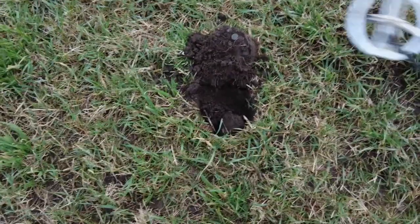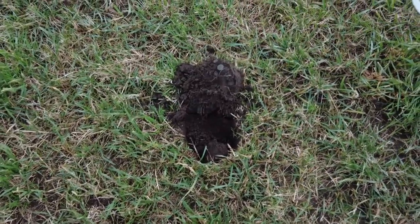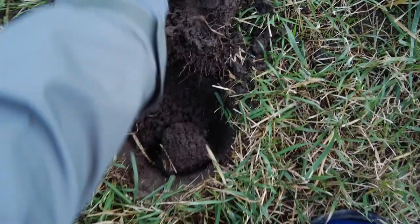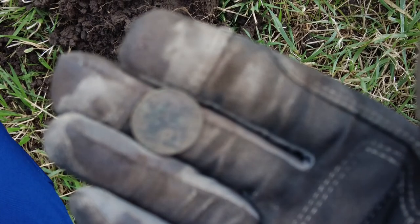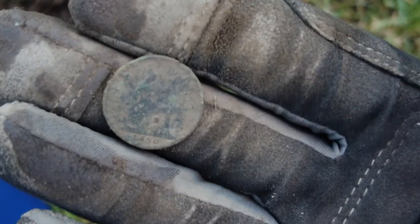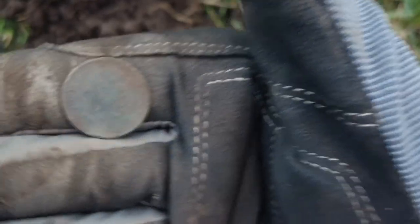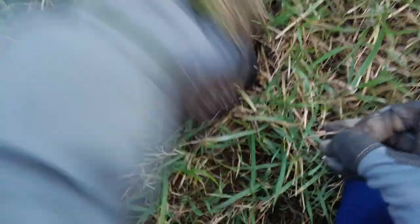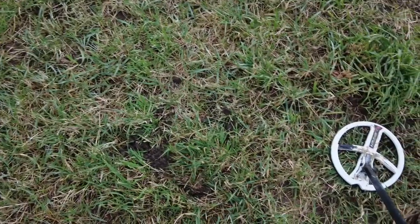Losing the light now, but this is giving me an 80 — not a super-high signal, but it's a Victorian farthing. I find lots of farthings but not many Victorian ones. I think it says 1890 — not sure. There's a Britannia on the back and it was only about two-and-a-bit inches down. A lot of finds really are in the top four inches, so you're not missing much using a high-frequency coil.